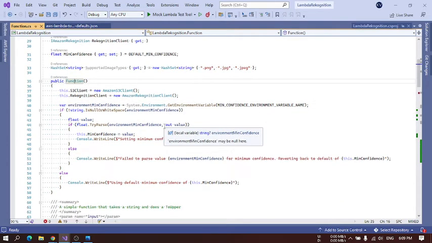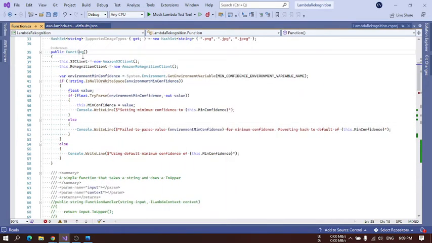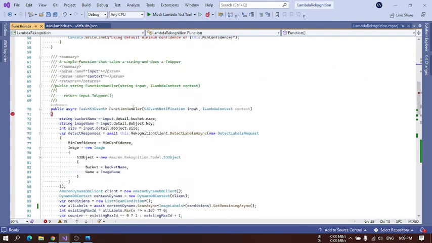This is the constructor where everything is set up, and this is the main function handler.